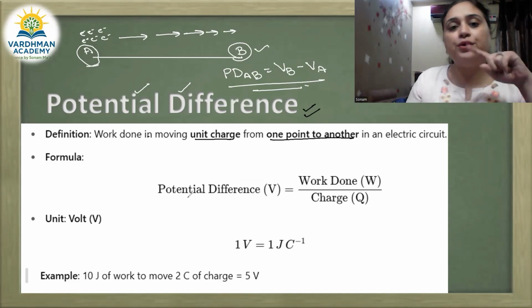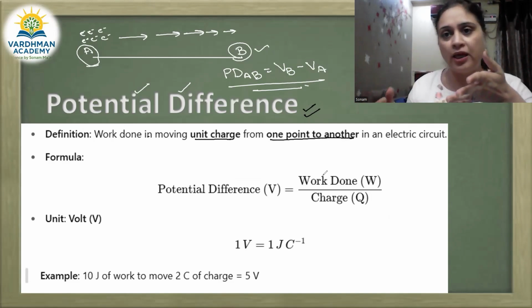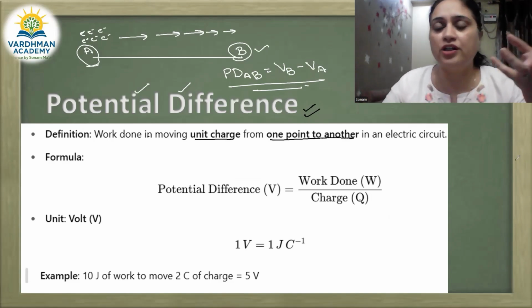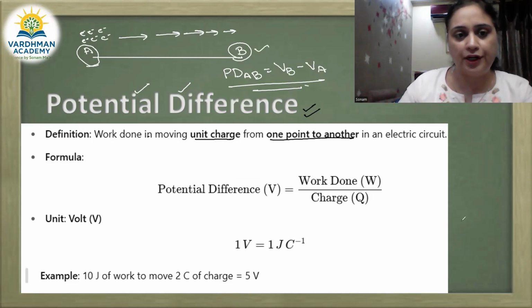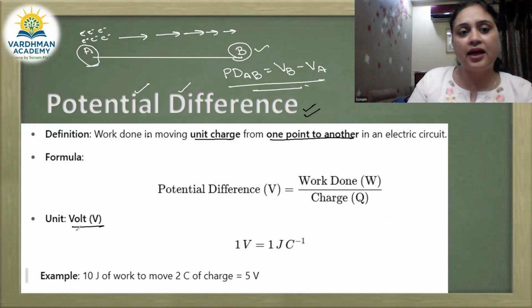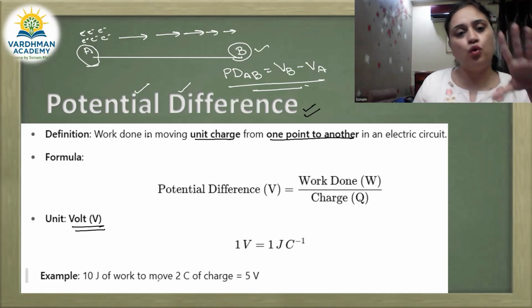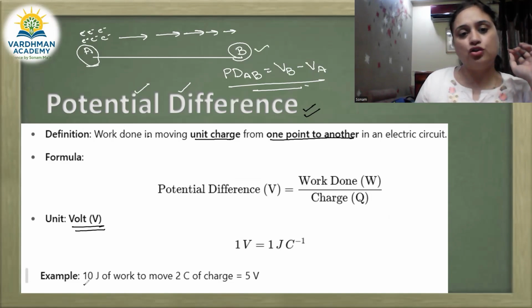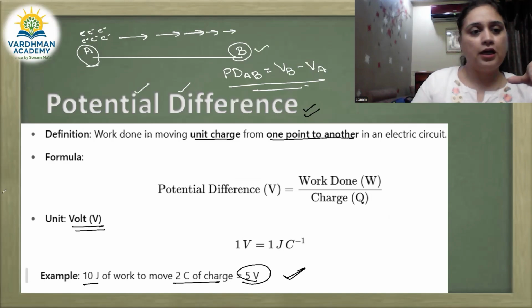Now when you talk about the formula, it remains the same, because whether you say electric potential or potential difference, the idea is the same. The charge is moving, and the work done in moving a charge is known as potential difference. So that is work done upon the quantity of charge moved. Its unit is also volts, children. And 1 volt is given by 1 joule by 1 coulomb, right? For example, 10 joule of work to move 2 coulomb of charge: the potential will be 5 volts. So how do we calculate potential? Work done upon charge. So 10 upon 2 will give you 5 volts, right, children?